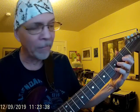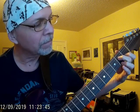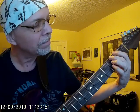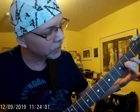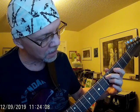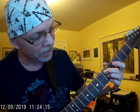Now you return to the beginning, but you start the way you did at the beginning by pulling off the D to the C. At this point, we're going to play that same 3-note passage there. We're just not going to play these 2. It slides up though, so you go C, up to D, then G string at the same fret on the 5th fret, and then E string at the same fret. I'll let it ring for a second so they know, hey, this is it.